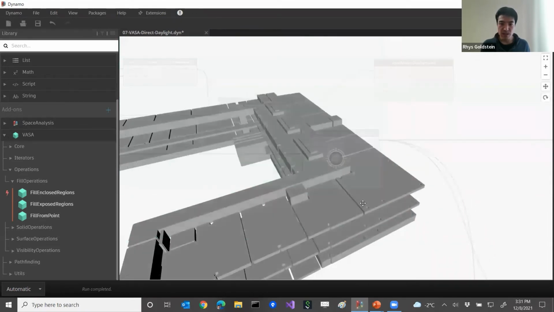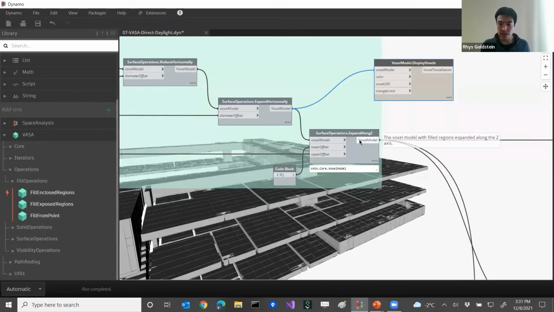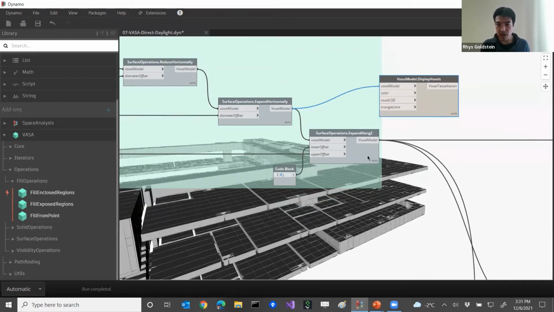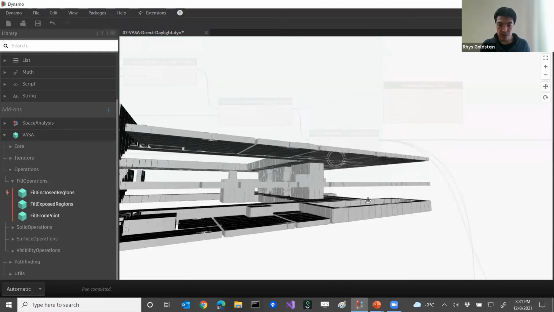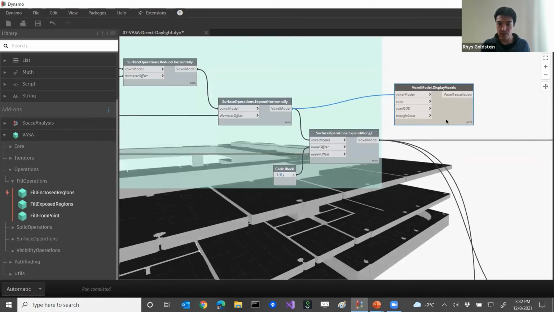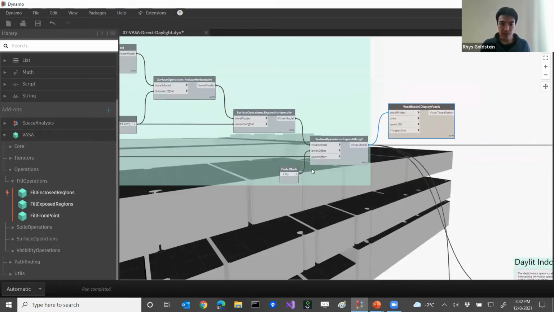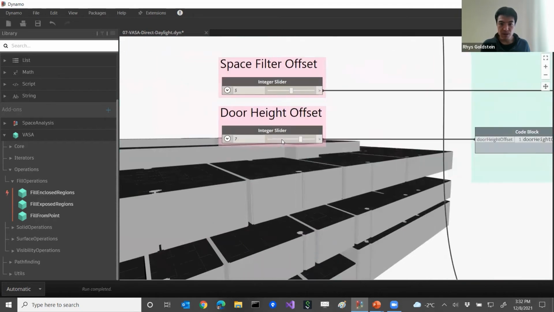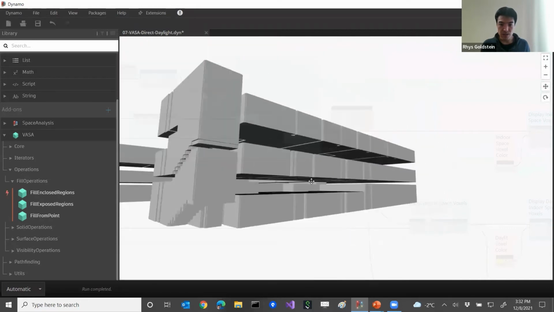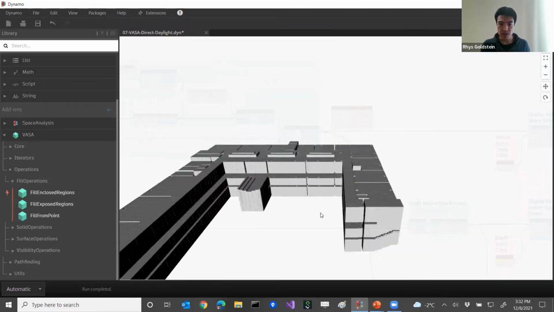And then, remember that we expanded the walls and ceilings down in the vertical direction. So now we're going to expand back upwards, because these indoor spaces are too small, as the ceiling has been brought down by too much. So we're going to expand along Z in the vertical direction, again by the same offset that we previously used to expand downwards. And this is what is giving us the usable space in our building, or at least an approximation of it.